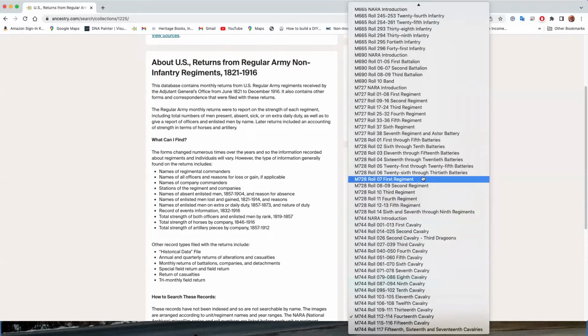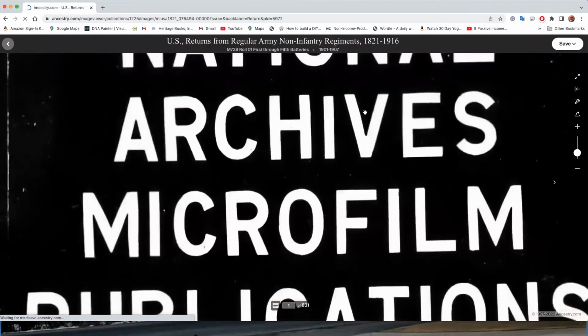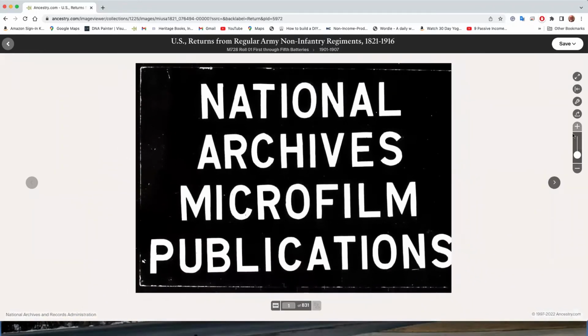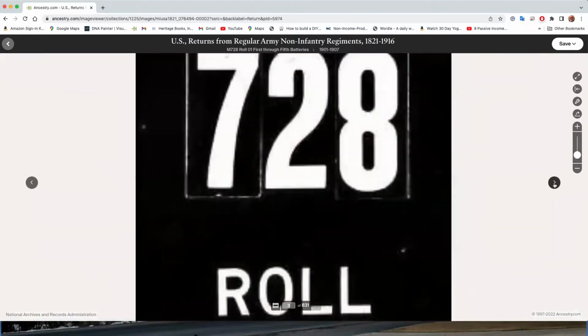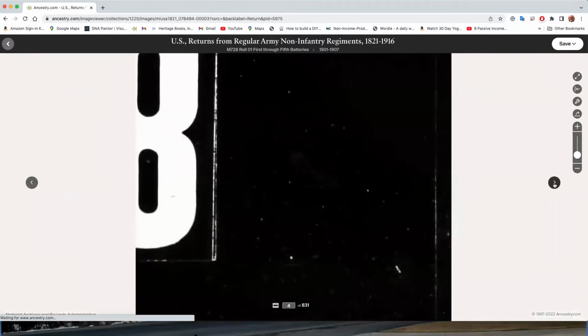M728 looks like it's only 1901 to 1907. And in the front of all of this microfilm, you can make it smaller, there is some sort of roll list or descriptive pamphlet.